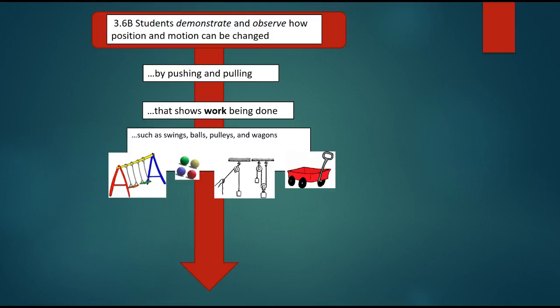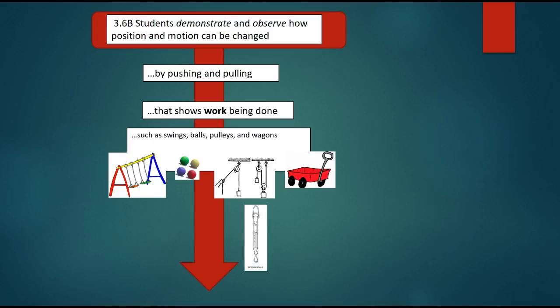As we move into the last part of the unit, we're going to add on a couple more things when you're looking at work being done with the pulleys. The pulley is going to be a new tool for your students. So you're going to want to take some time and maybe do some mini lessons on what a pulley is and how it works, and you can find those in STEMscopes in the teacher toolbox.